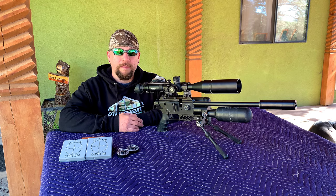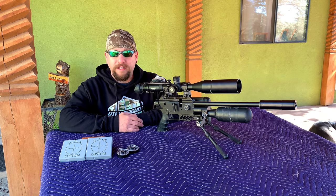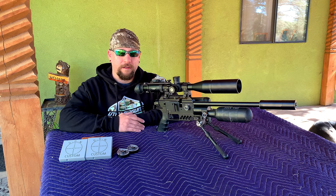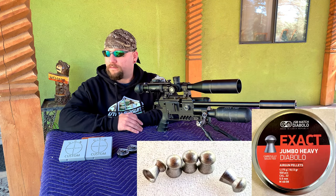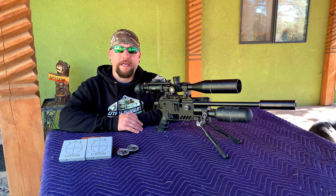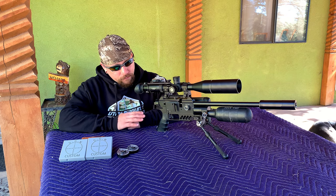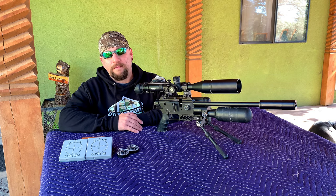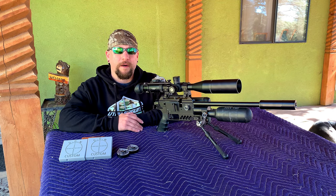I've got it tuned. I spent yesterday tuning it. And at 50 yards with 18 grain, it's a .22 cal, I don't know if I said that. With 18 grain JSBs, they're shooting one ragged hole at 50 yards. So we'll demonstrate the accuracy. We'll shoot it over the chronograph, get a speed. I've got the hammer wheel set on number four. My reg pressure is just under 150 bar, and it's shooting pretty good for me. It's a very smooth shooting gun.